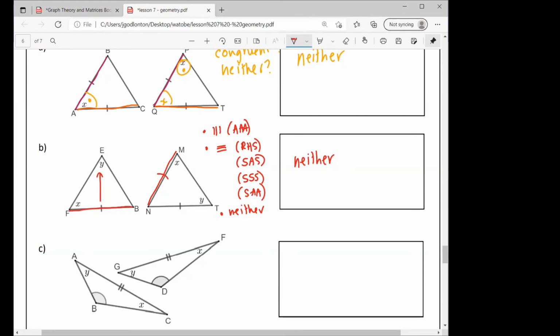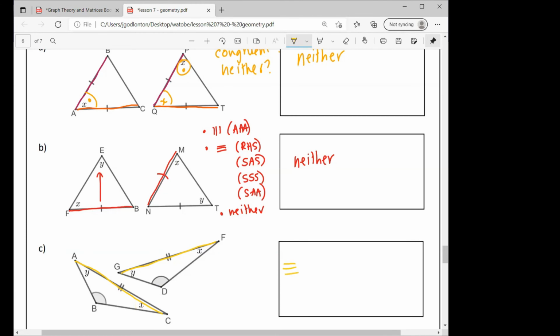Okay. So I see why you're answering similar, right? Because you're saying, well, this angle's the same as that, and this angle's the same as that, and this angle's the same as that. So obviously it's similar, but it's also telling us that this line is the same as that line, which means that they are the same size as each other. And if they are the same size as each other, then they can't be similar. They have to be congruent. And so here we would say they are congruent.